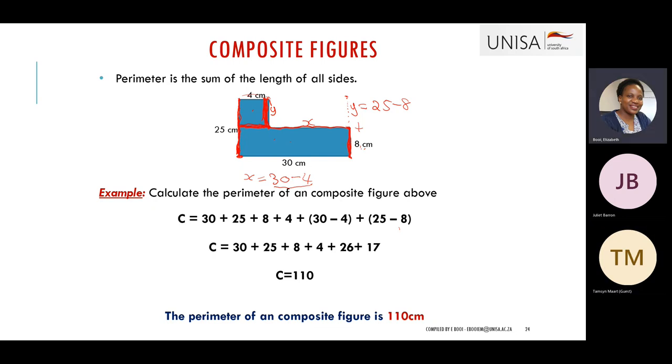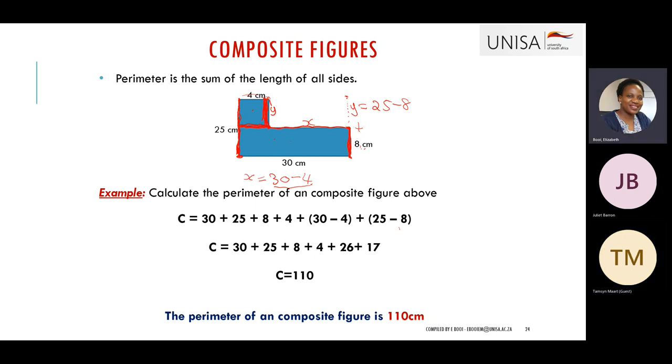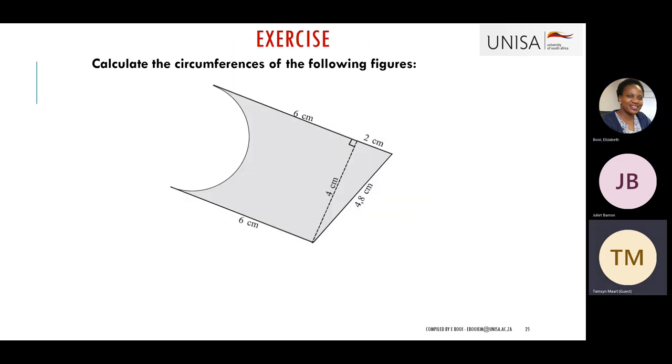Is it right? Yes. Sorry to interrupt, ma'am. I just wanted to ask you, we're busy with perimeter right now, and I'm just wanting clarification on this. Does that mean that we always add, and if we do the area, we multiply? Yeah. So I'm going to get to the area just now. So the perimeter, we add. We add the outside. Okay, right? Cool. Okay, thank you.